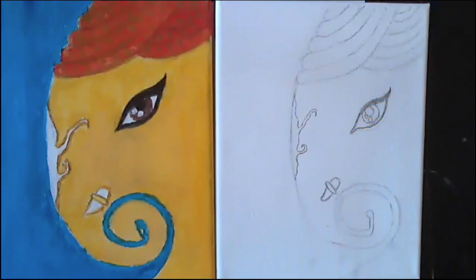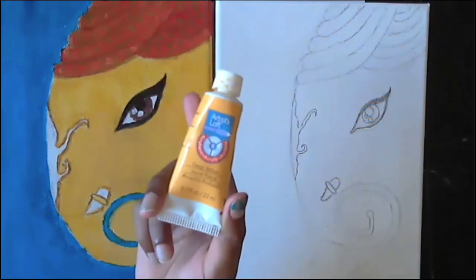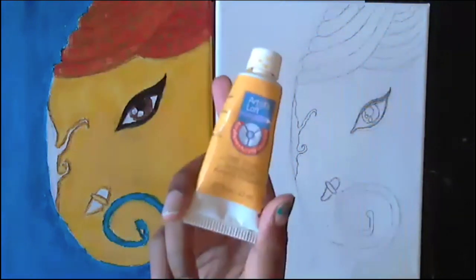So this is the time you want your paper towel, so you can wipe off your brushes when you're painting. I am first going to start off by painting Lord Ganesha's head. And for this, I'm using a yellow color. If you want the specific yellow color I'm using, it is a deep yellow. It's just a deep yellow.